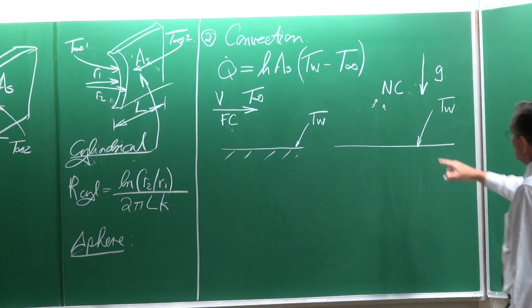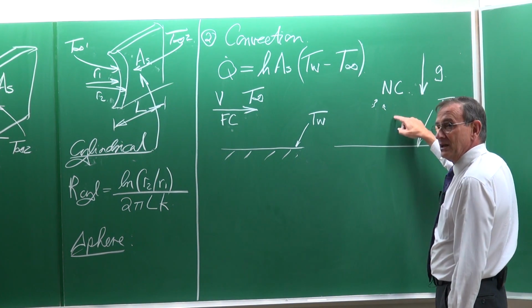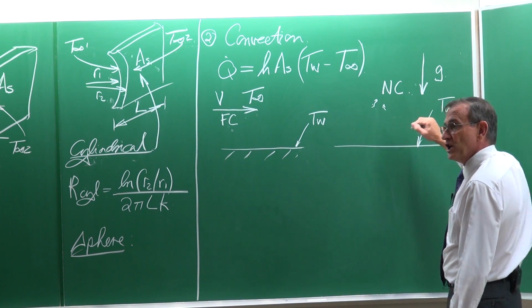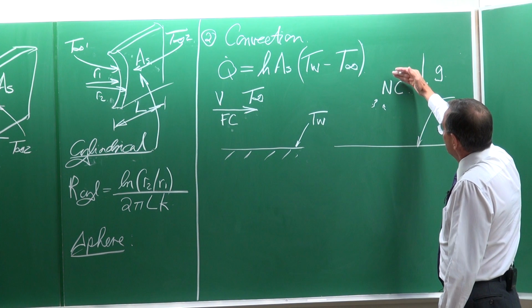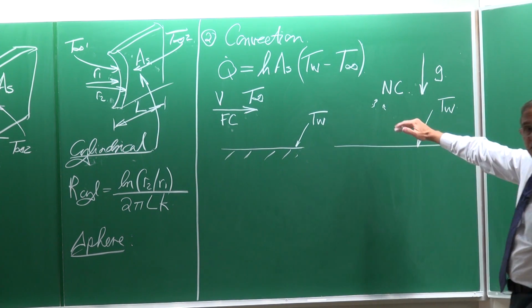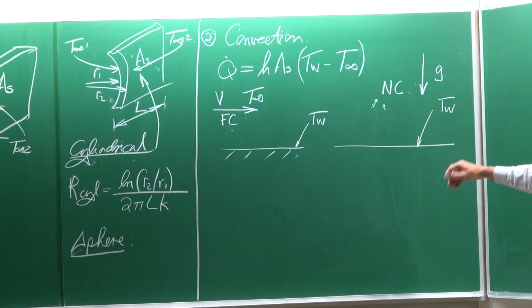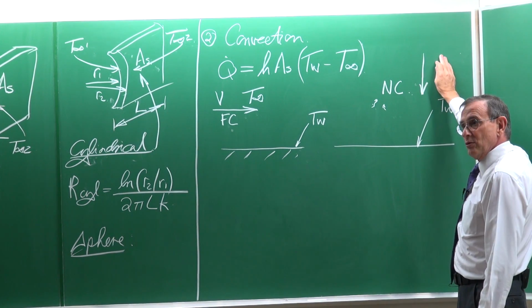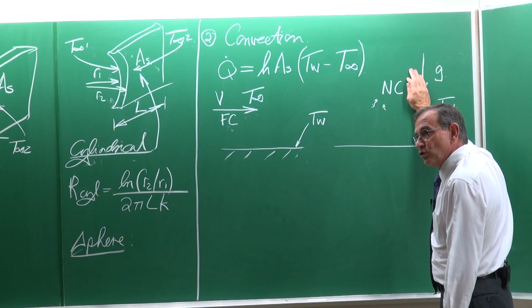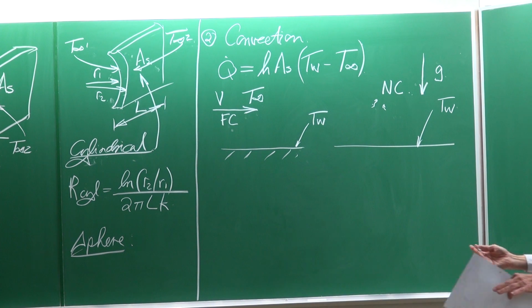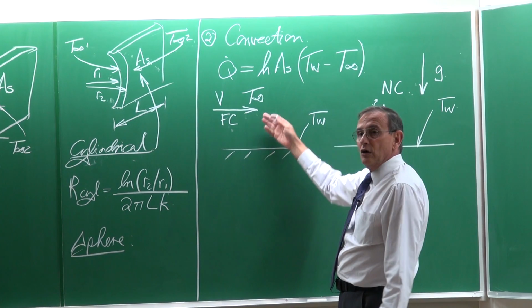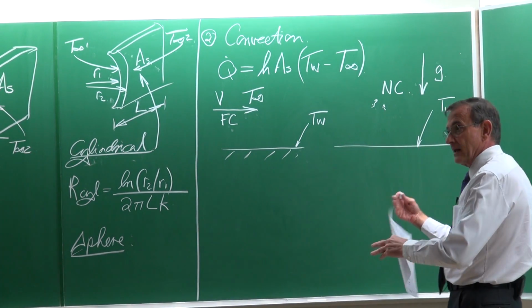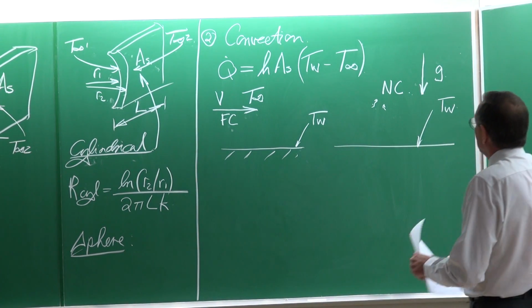Okay. The changes in the velocity are caused by changes in density, which means that if you're out of the atmosphere of the Earth, far away from here, then g is equal to 0, and there is no natural convection. It cannot occur. The heat transfer can only occur via forced convection or radiation. And radiation is the next one that we're going to get to.